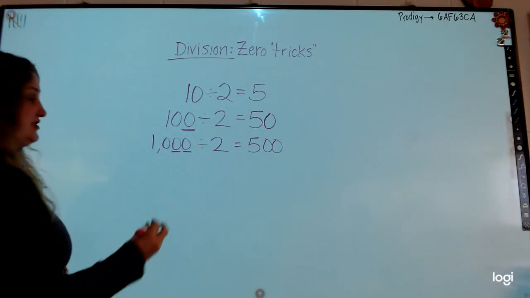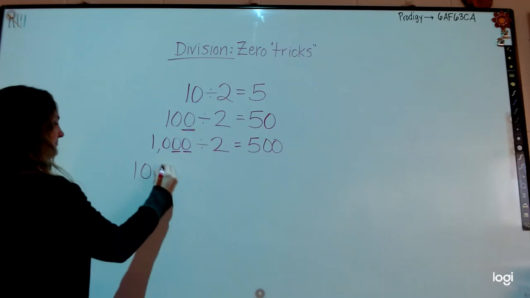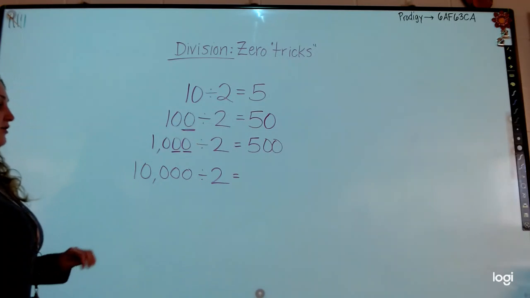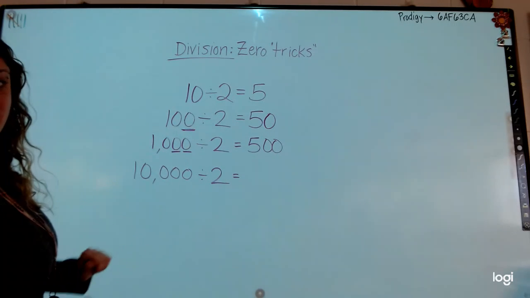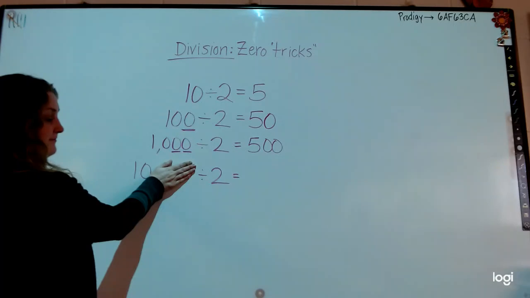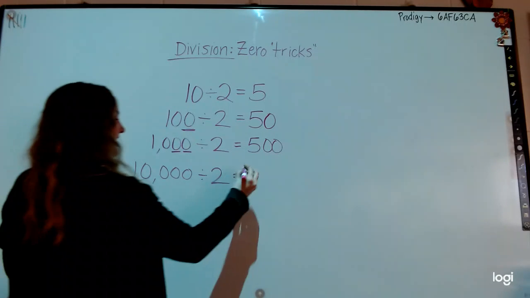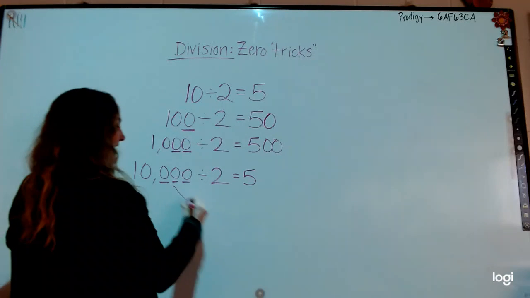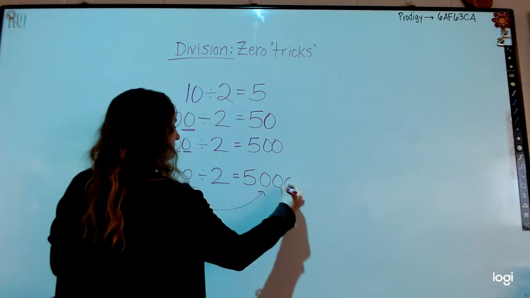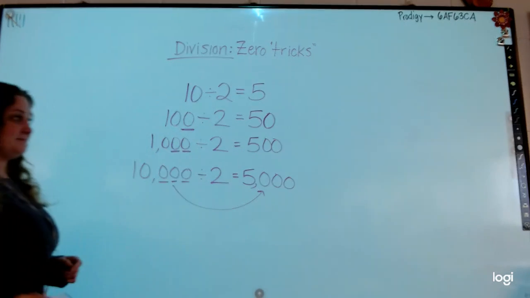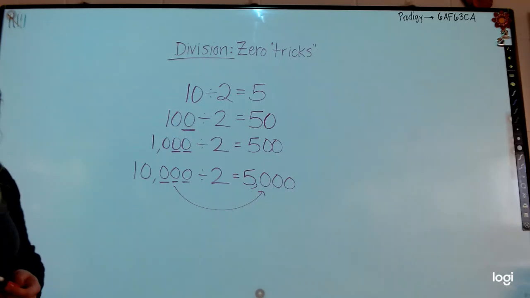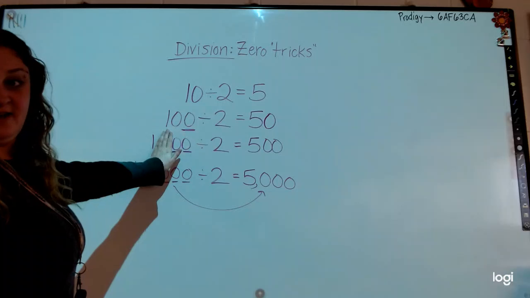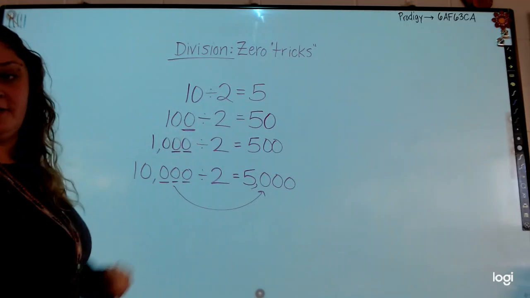All right, let's do one more just like that. 10,000 divided by 2. Okay? We know if we cover all 4 of the zeros, we can't do 1 divided by 2. So I'm just going to cover these 3. 10 divided by 2 is 5. Okay, I only covered these 3 zeros, so I only add these 3 zeros. Then I count over 3 spots for my comma. So if you have trouble on a problem and you're wondering, how can I divide 1 into anything? Okay, you might need to go to the next place over.